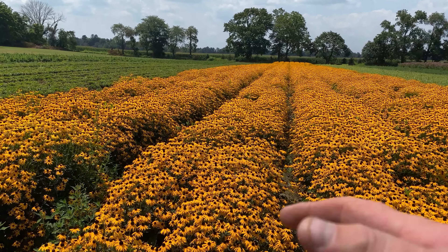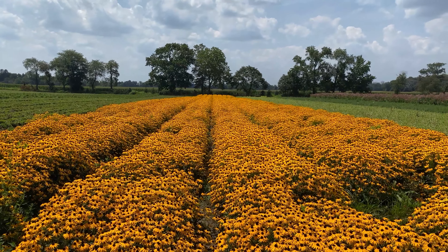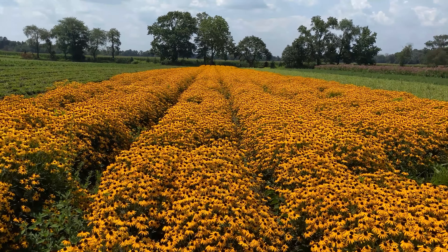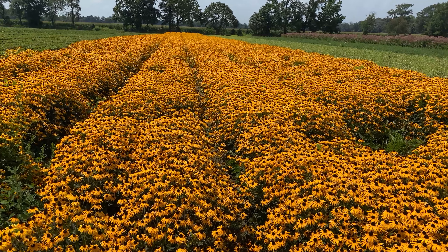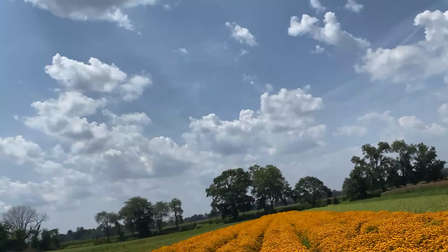It's awesome to plant in mass or in swaths, and you can see how that'll look when you get all those flowers together — it's really amazing. This has been blooming like this for probably close to a month now, so they are a long-lasting perennial in your garden, landscape, or restoration project — really something that can draw a lot of eyes and attract people and insects. Hope you guys enjoyed that — we love having you here at our farm, and I'm hoping to do a lot more of these as the season goes on. Thanks, bye bye!